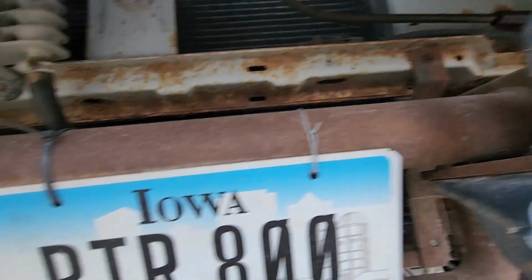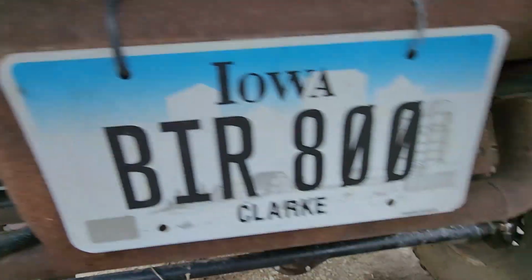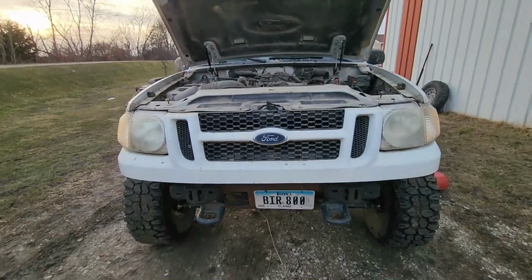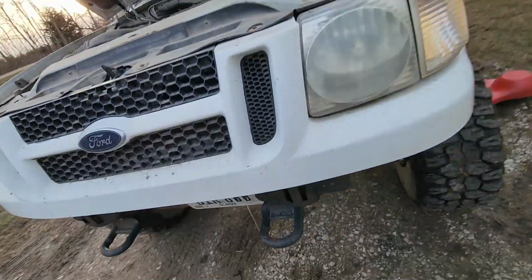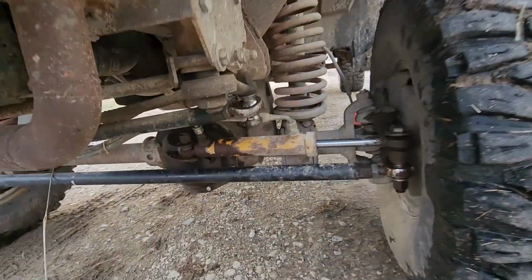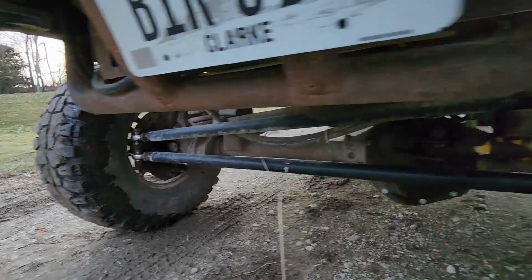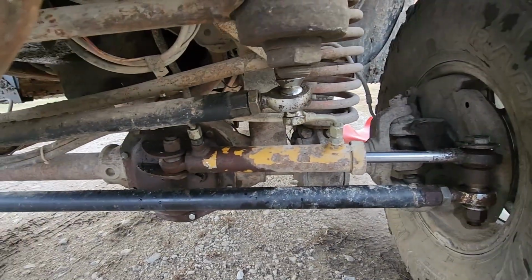I used the V8 radiator from out of the 96, and that's just pipe that's been welded up there to protect it. I never did decide what I wanted to do for a front bumper, so it just doesn't have one yet. All my steering links have Heim joints on them: the tie rod, the drag link, and it has a hydraulic assist.